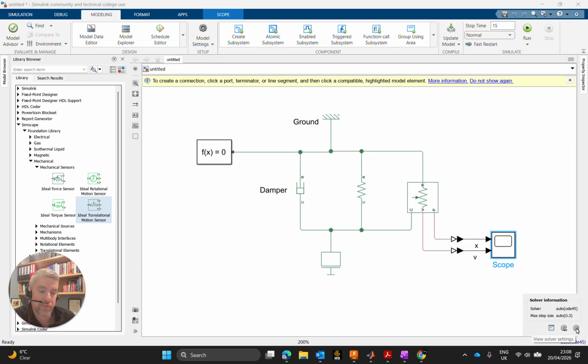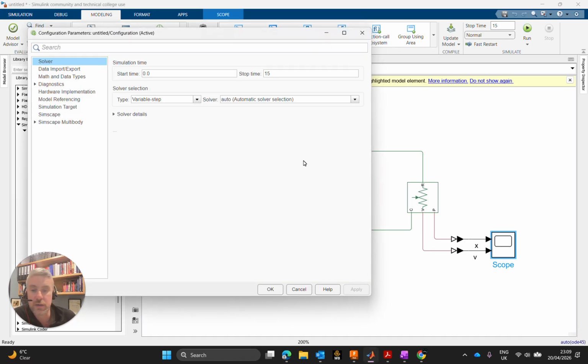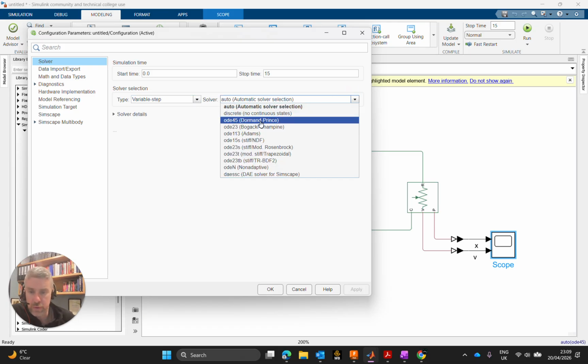It says solver ODE 45. You have solver settings, which is the gear. The accept suggested settings sometimes come up whenever we run this function here, which is the profiler. But at the minute, what I'm going to do is change this using the gear to Runge Kutta 4. The automatic solver selection selected ODE 45, which is a Dormand-Prince solver, which is variable step. I will not see RK4 in this. Dormand-Prince is the ODE 45 because RK4 is not a variable step type of solver, it's a fixed step.